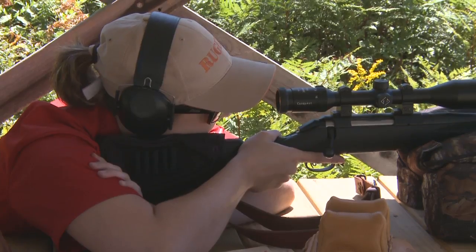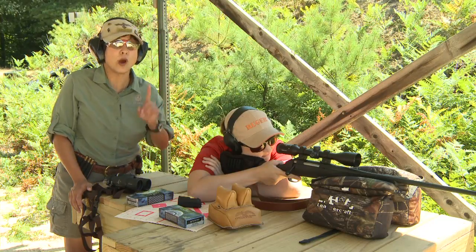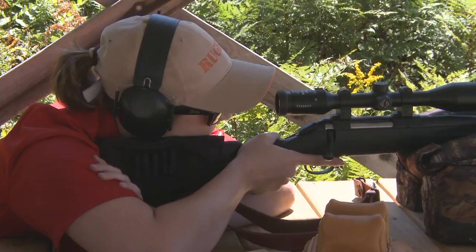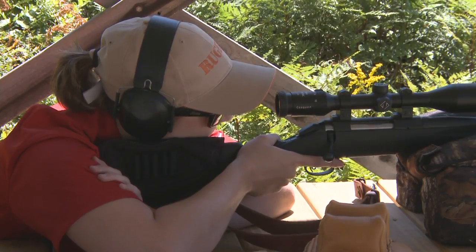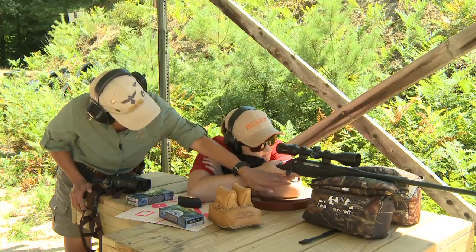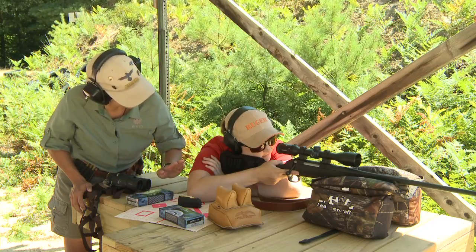So first I need to find my natural point of aim? Yes. We should think about it like we're trying to shoot 1 perfect round 5 times. Okay, I think I'm on point. Okay. Now in the future, I want you to keep that trigger finger higher up until you are ready to place it on the trigger. Okay, you're on your natural point of aim.